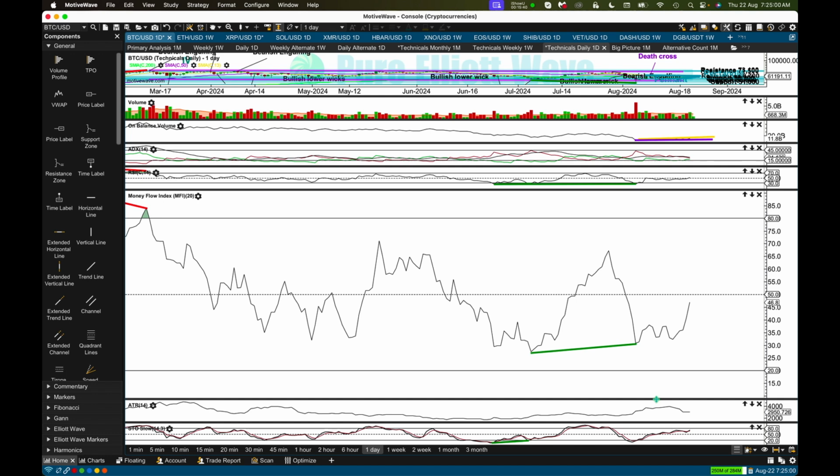That suggests that that low is somewhat likely to remain intact for the long term, that the pullback that we see on the monthly time frame at the 5th of August is fairly likely to be over, and that's why I'm expecting an upward breakout when price gets again to resistance, but I'll look for a little pullback before price is able to do that. Might not happen, but I think it's going to happen more likely than not.